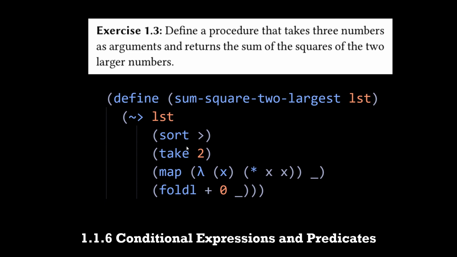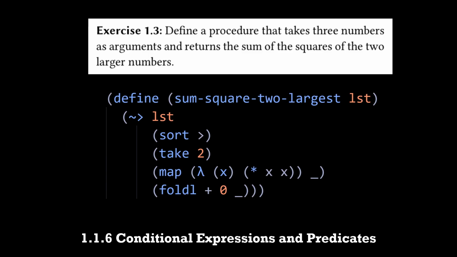So first we're sorting them using the largest numbers first and the smallest numbers last. Then we take the first 2 of these. Then we have a map with a lambda that uses this definition to square the number. Note that in Racket, you can actually use the lambda symbol. If you're using DrRacket, you can just, I believe, hit control and then slash, and that'll give you the lambda. And then the last operation is we're summing up those numbers, which we do by using the fold reduction algorithm.